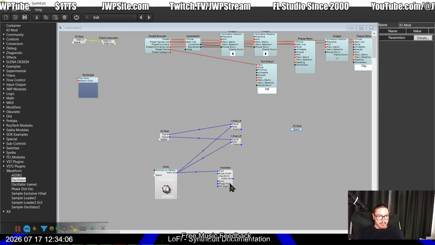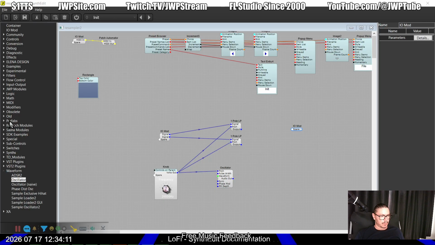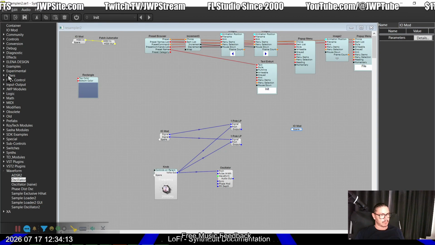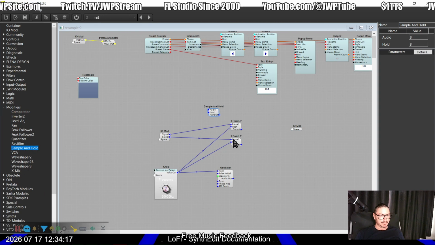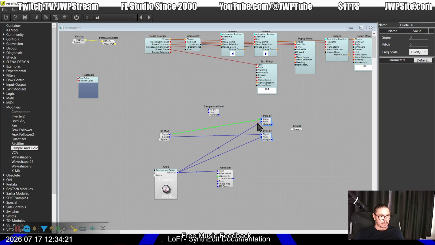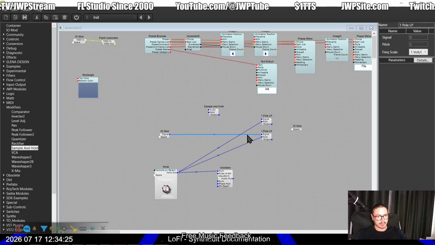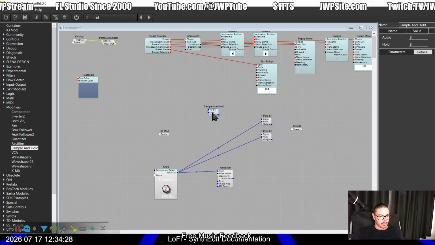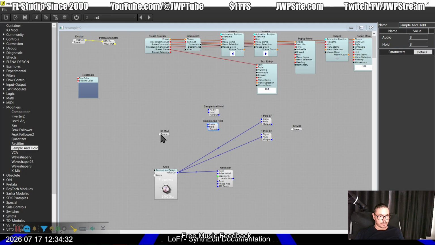Okay, and then this is output. This goes to pitch, right? So where does it go? It goes to the most important part, sample and hold, which is a modifier. And then that actually goes... I could save myself some time and containerize it, but I think it's just as well to do it manually.